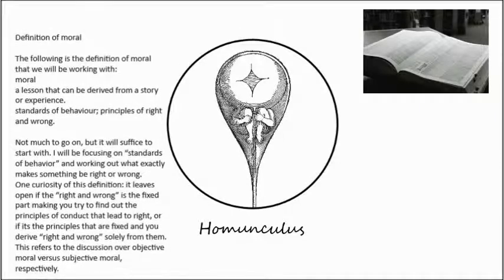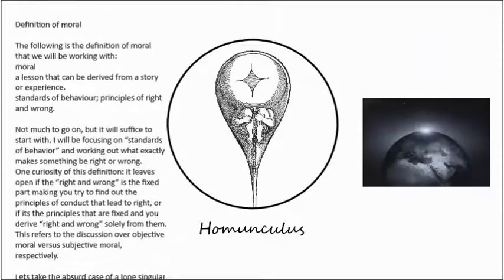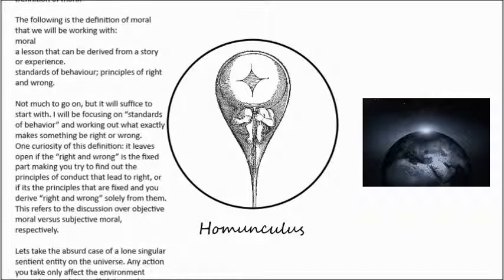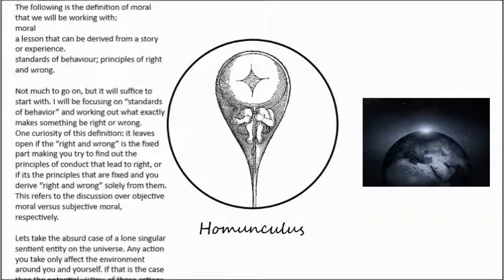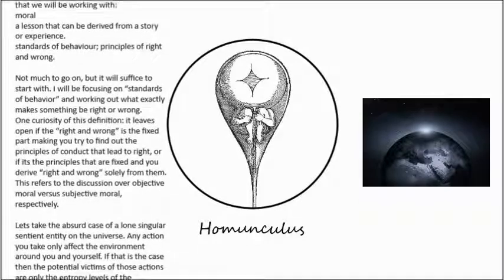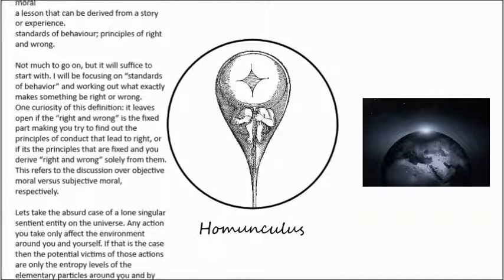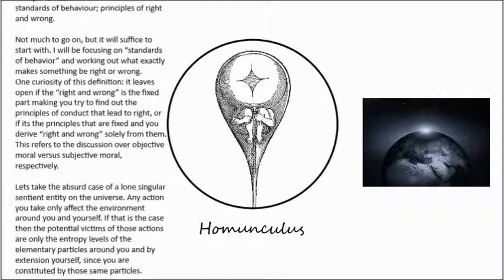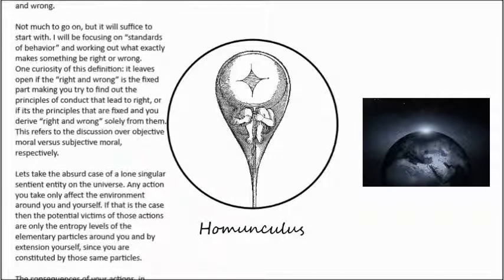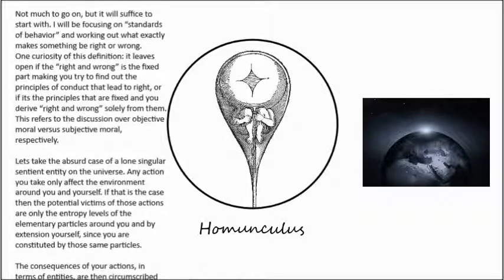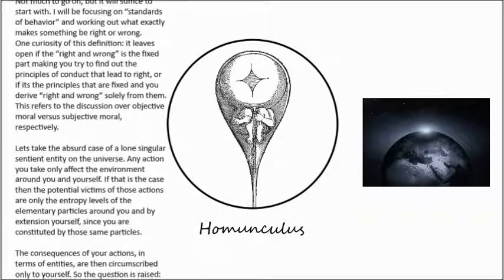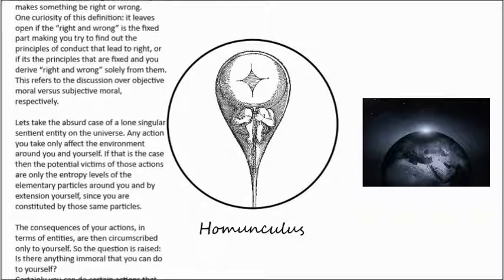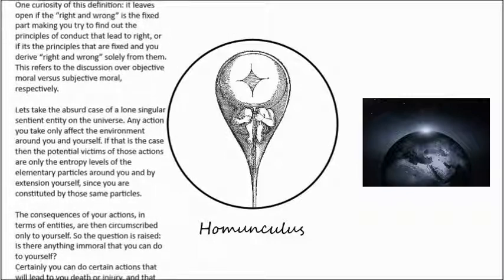Let's take the absurd case of a lone, singular, sentient entity in the universe. Any action you take as this entity only affects the environment around you and yourself. If that is the case, then the potential victims of those actions are only the entropy levels of the elementary particles around you and, by extension, yourself, since you are constituted by those same particles. The consequences of your actions in terms of entities are then circumscribed only to yourself. So the question is raised: is there anything immoral that you can do to yourself?